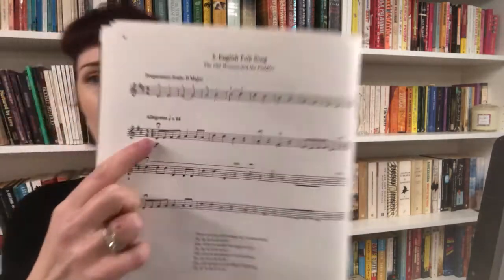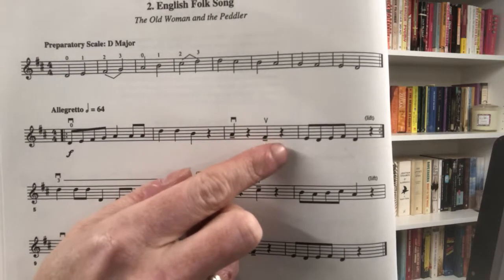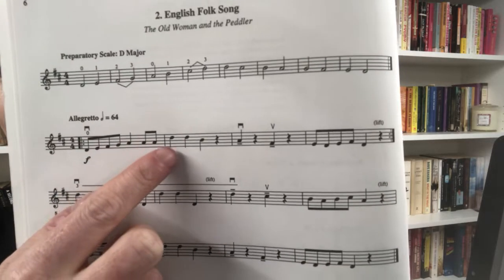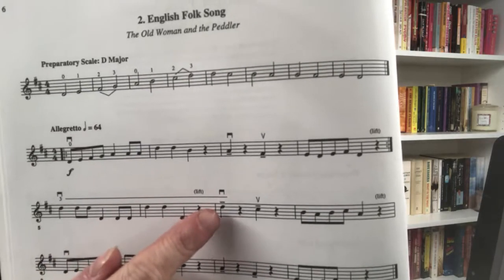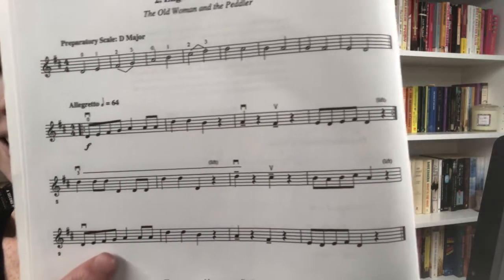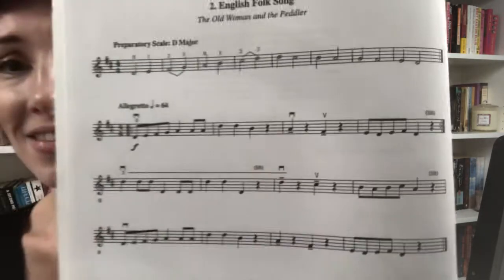So we've got, let's go nice and close. D, one, two, three, A, three, three, one, rest, A, rest, two, rest, one, D, one, two, D, rest, repeat. Octave there. Rest, three, rest, two, rest, one, A, one, two, A, rest. A, rest, two, rest, one, D, one, two, D, rest.